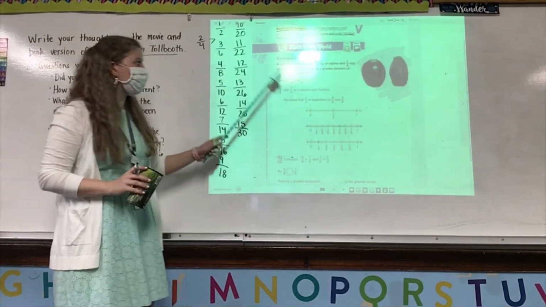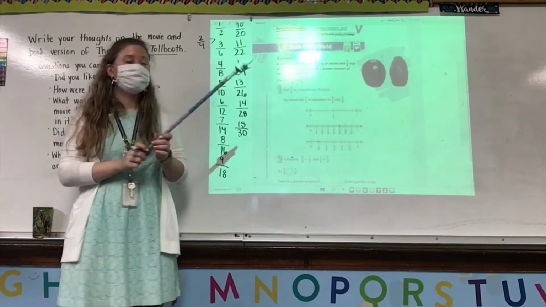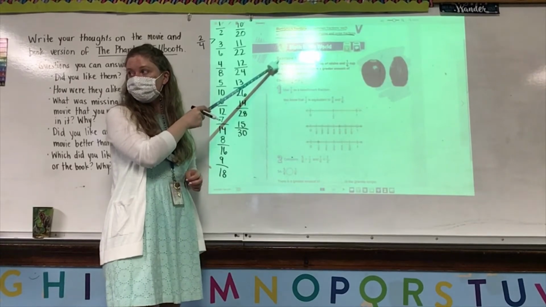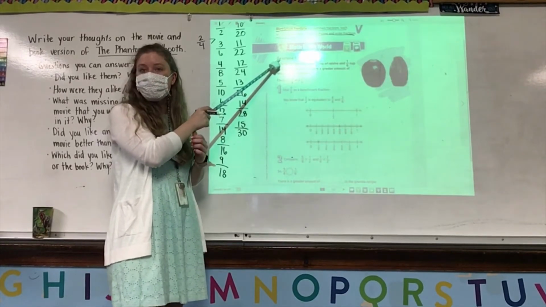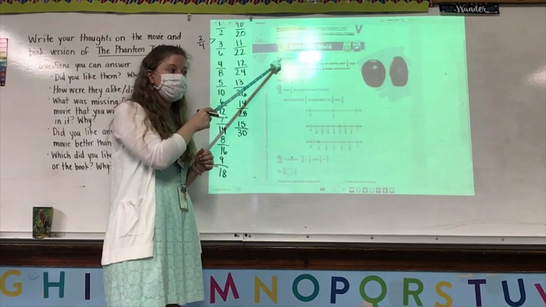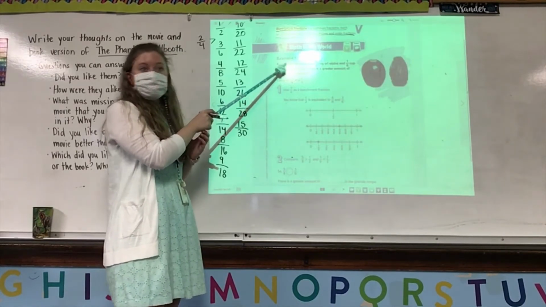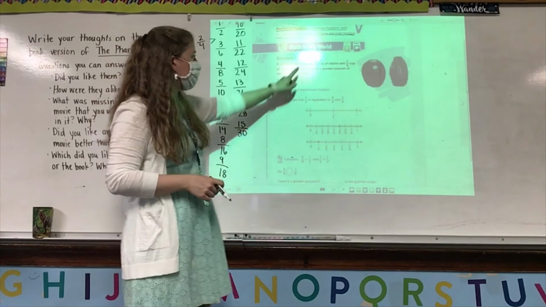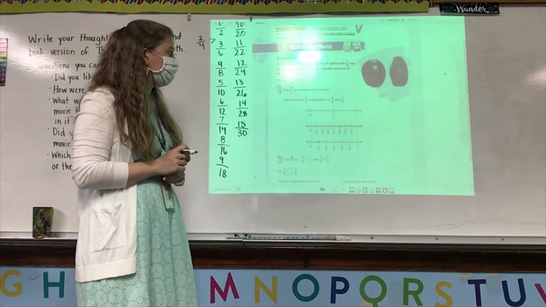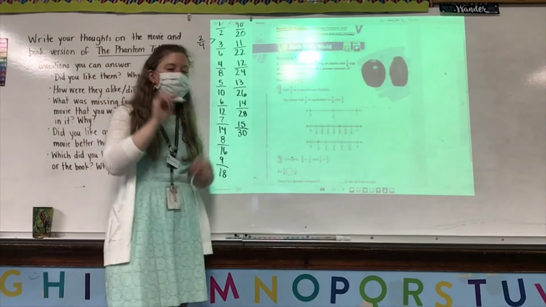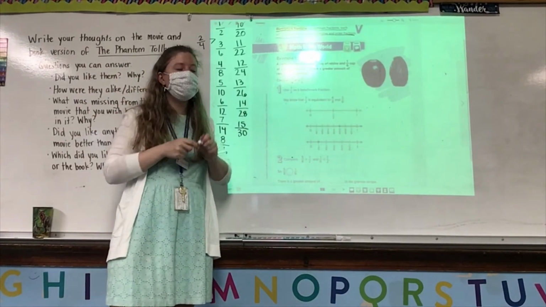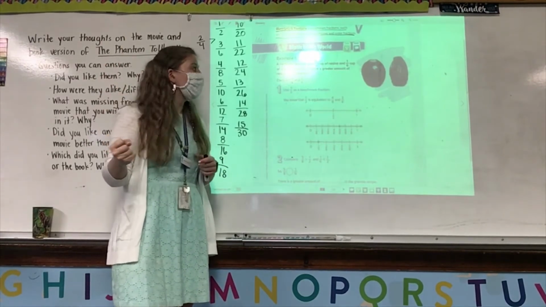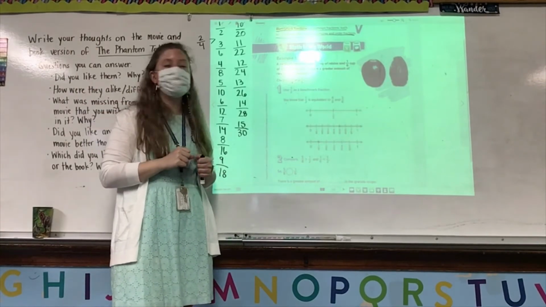So everybody, finger or pencil on example 1. We're on page 523, finger or pencil on example 1. Read in your head while I read out loud. A recipe for granola uses 5/8 of a cup of raisins and 1/6 of a cup of dried cranberries. Okay, so I'm imagining I'm making granola. I have my measuring cup. I need 5/8 of a cup of raisins and then 1/6 of a cup of dried cranberries.